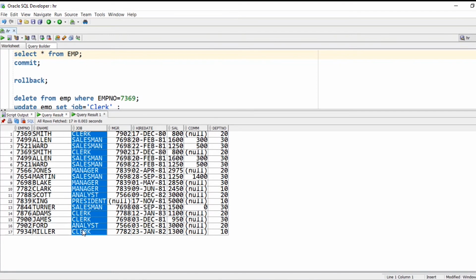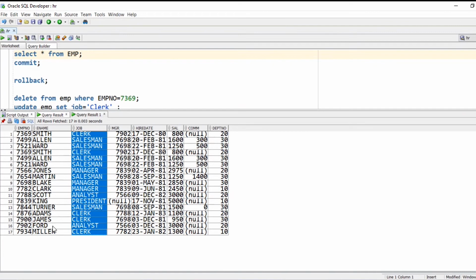Now if you are doing hundreds of transactions at a time, and you are verifying the data, you may find some miscellaneous or wrong transaction you inserted.